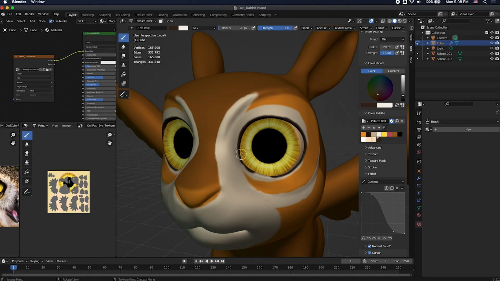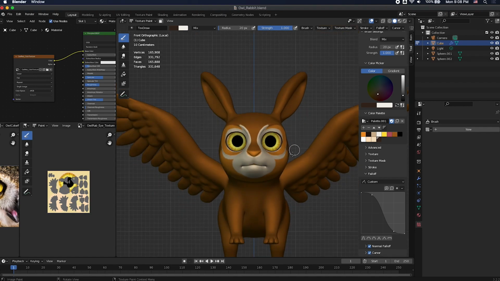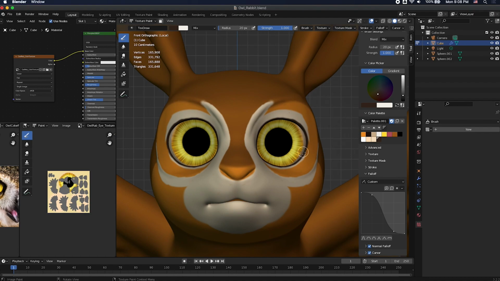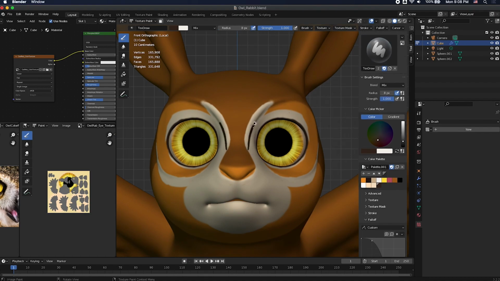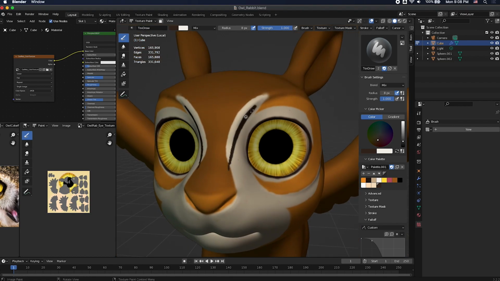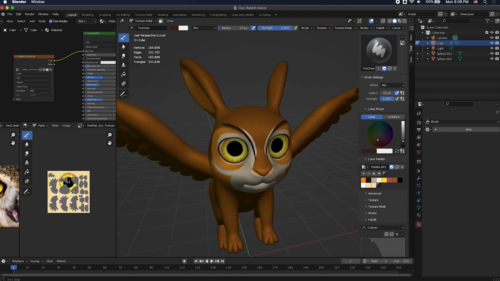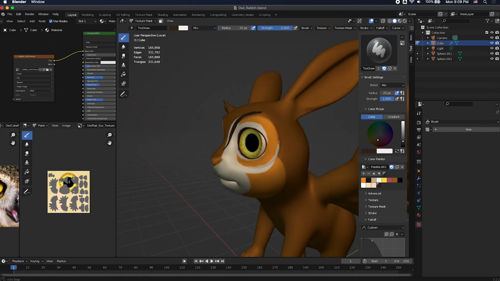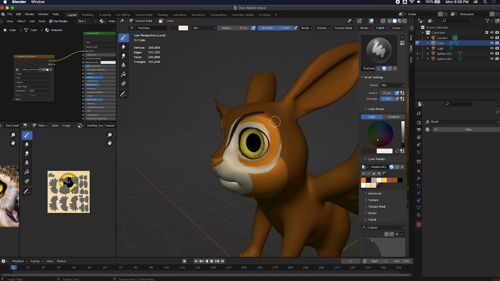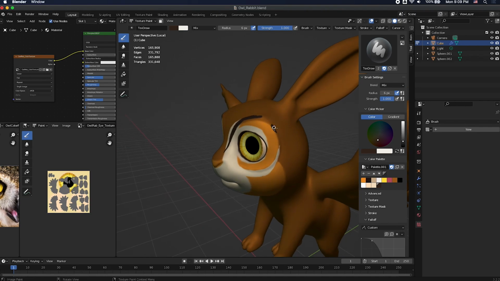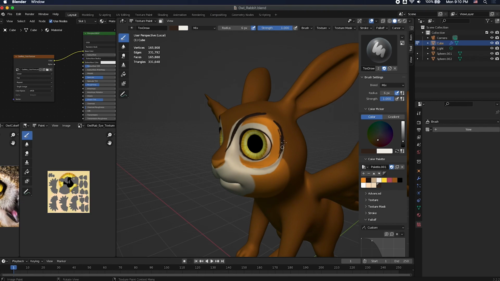This is a very simple texture painting job here. I wanted the character to look kind of cartoony. I was having some issues with the brush kind of starting.